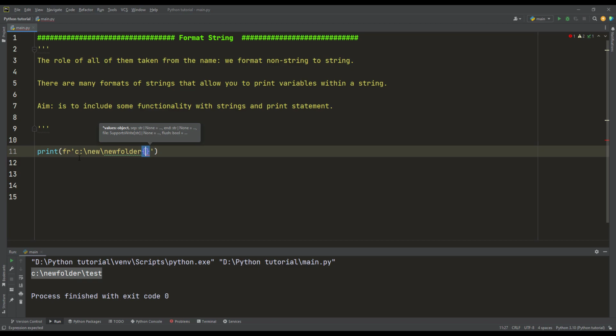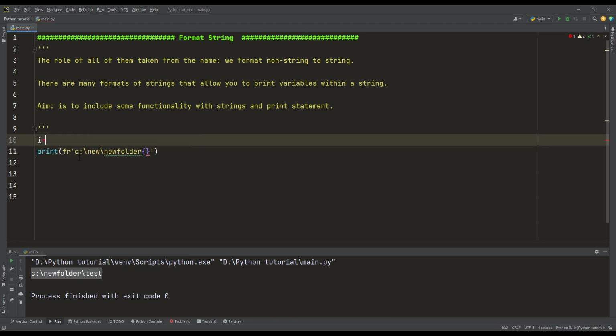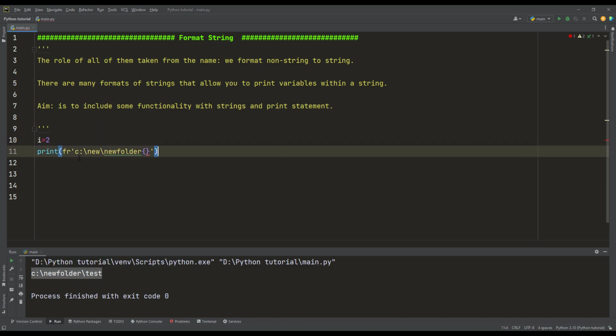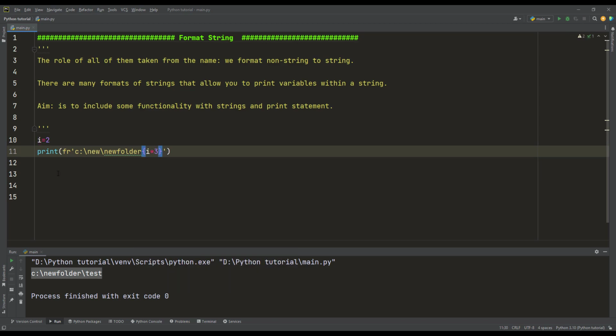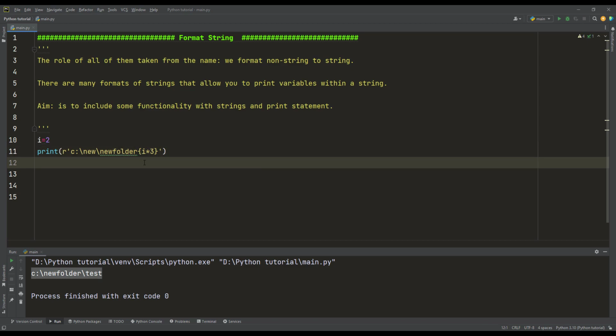For example, if I have i equal 2, then I have here i multiplied by 3, for example, to seek or search among many different folders. In raw string, you are not allowed to use this placeholder. It will be string and it will be printed here like this.